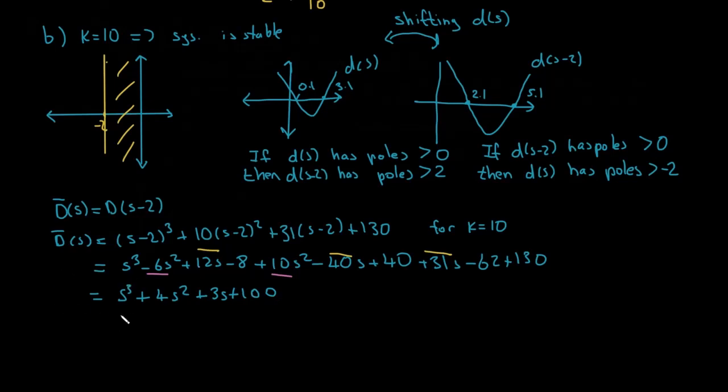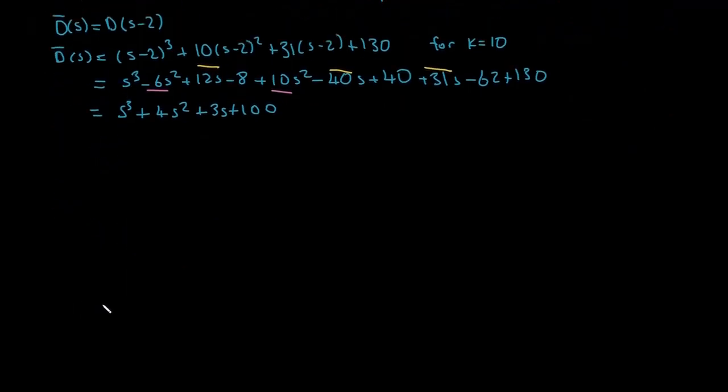Okay, so now I do have d bar of s, and I can apply the Routh array technique for d bar of s. Let me do that. I can go down a little bit so that I can write more comfortably. I will start from the s cubed term, then the s squared term, s to the power 1, and s to the power 0. And write down the coefficient of s cubed 1, the coefficient of s term 3, the coefficient of s squared 4, and the coefficient of s to the power 0, 100. And this is equal to 12 minus 100, it's minus 88 divided by 4, which is equal to minus 22. And since this is equal to 0, if you do the computations, that will appear as 100.